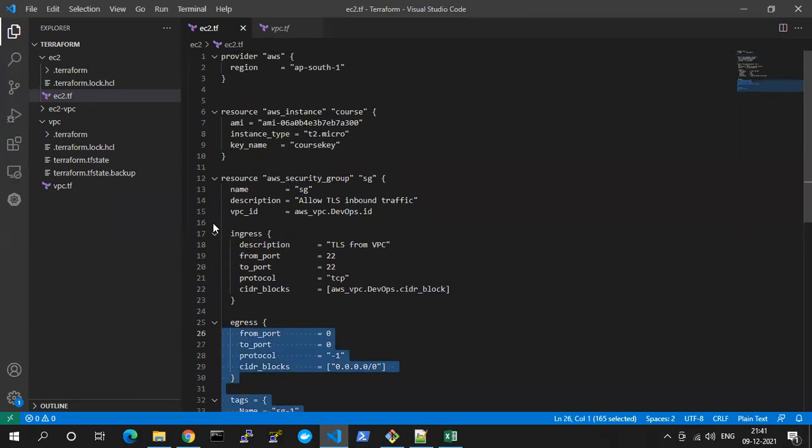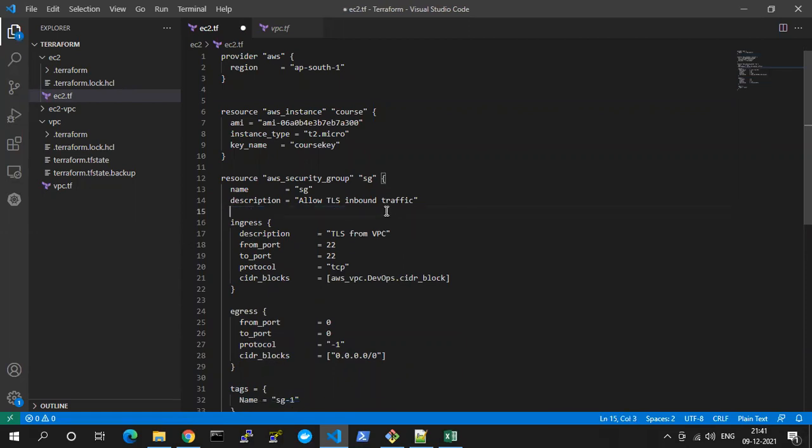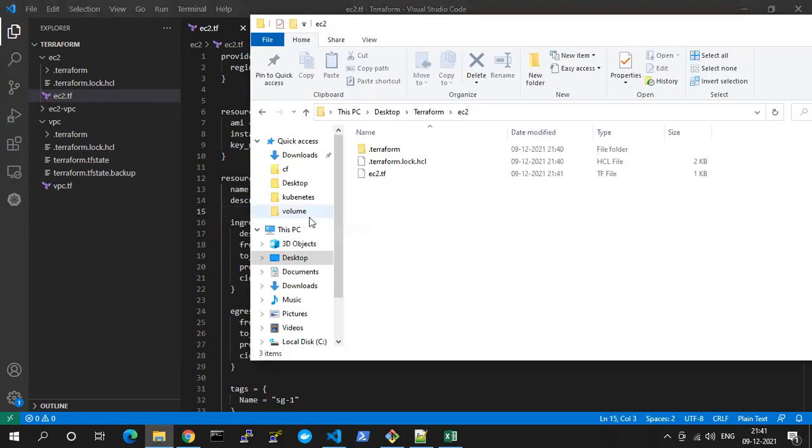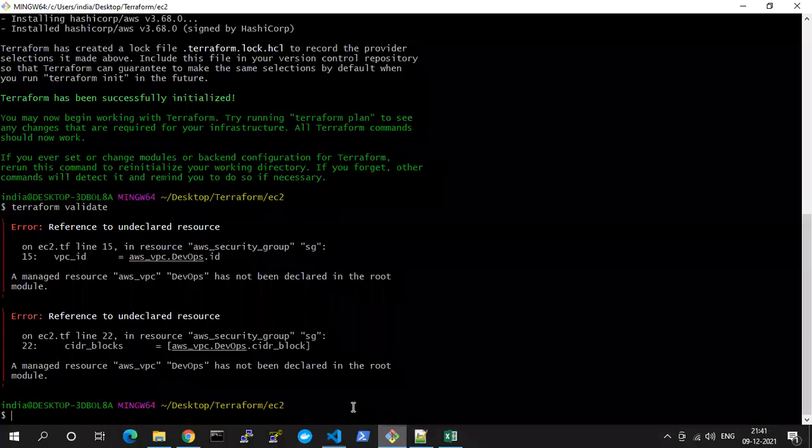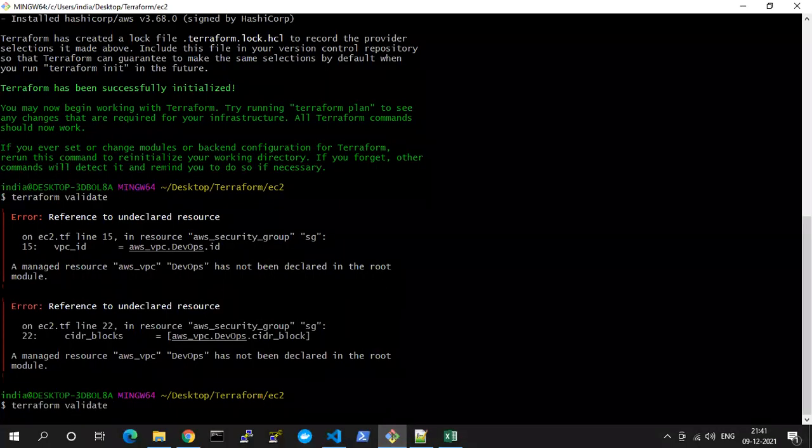Because the VPC is already done. Or if you want, just delete this line. Let us try, it will take the default VPC. Now let us try terraform validate.